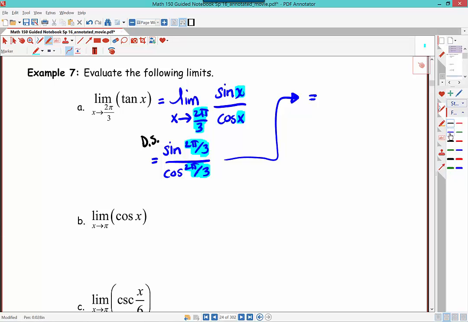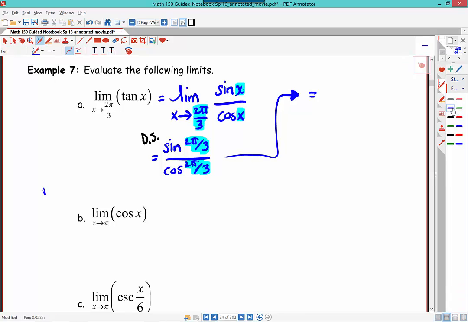So now, continuing, sine at 2 pi over 3 is going to be positive. Sine at 2 pi over 3, like we said, is in quadrant 2. We're going to get root 3 over 2 over, perfect, negative 1/2. This here is the output of the whole sine function, and this guy here is the output of the cosine function at that value. At the end of the day, we're going to end up with negative root 3. And we're all done. Groovy? Awesome.